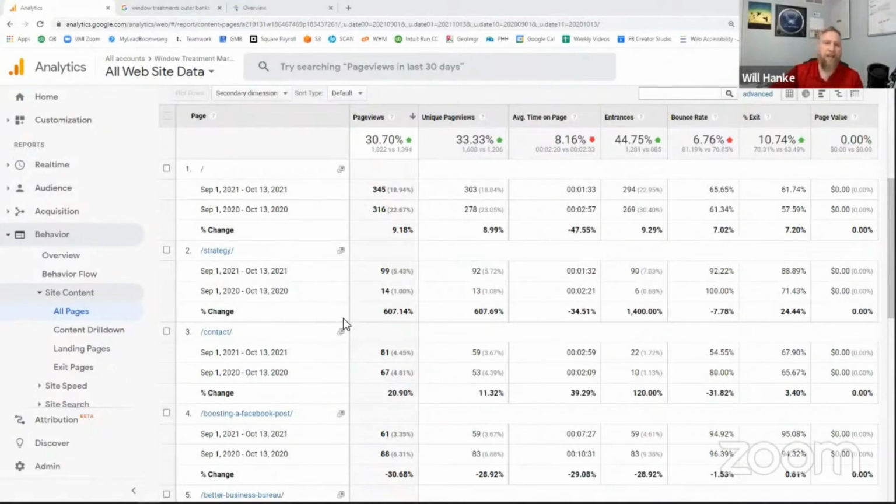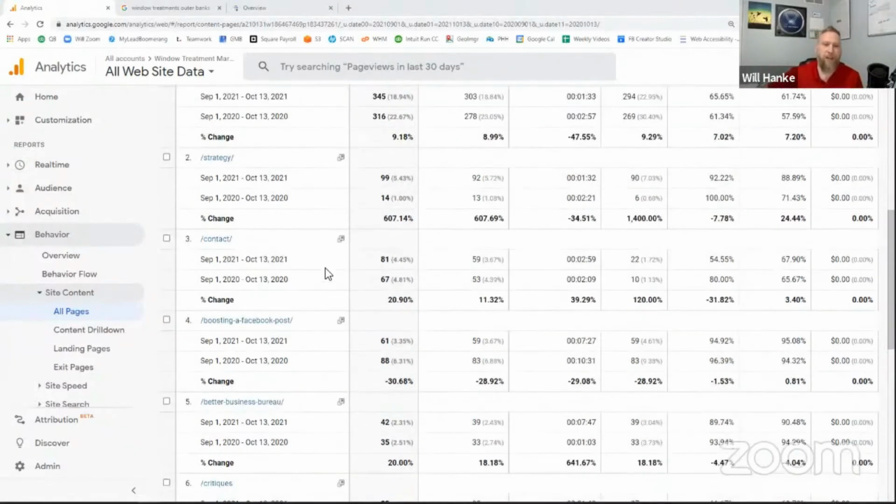They might be likely to click over to the About Us page just to see, okay, yep, this is a local company. Looks like it's family owned. They're right here in town, that kind of stuff. So it's part of their journey. It's part of their decision process before they pick up the phone. But don't be upset if you don't see your homepage in the number one spot.